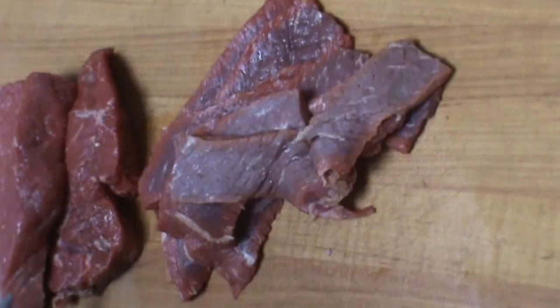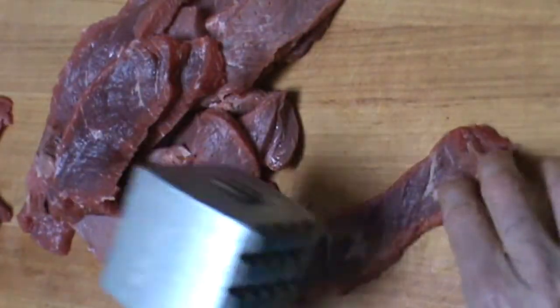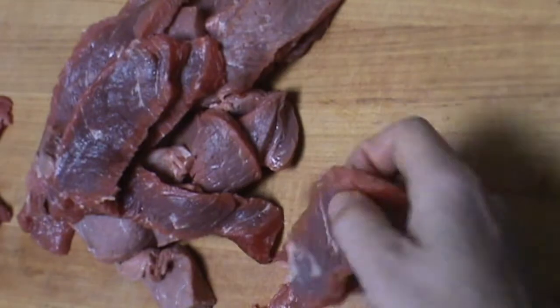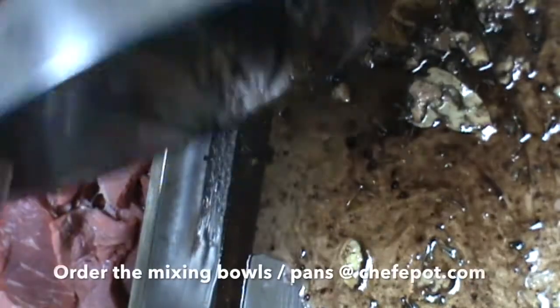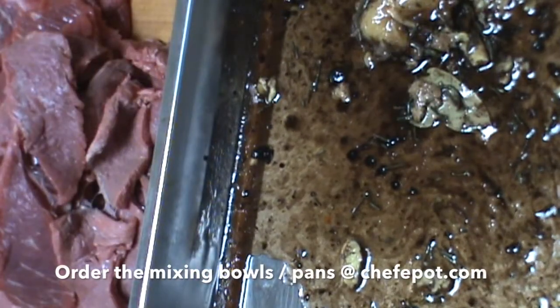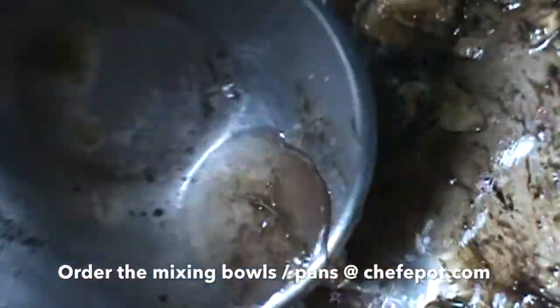So those are my slices right there. Once again, Thor's hammer comes into play here. It's a good idea to give these a little tap, flatten them out a little bit. Okay, stainless steel pan. Marinade goes in. Adding a little bit more water.